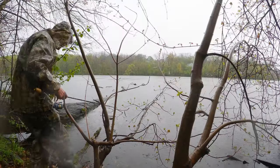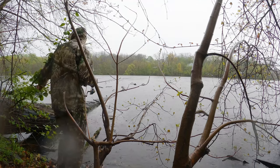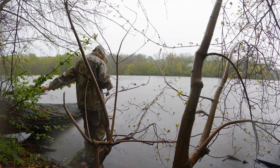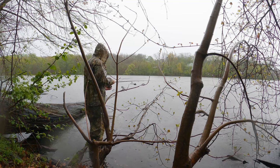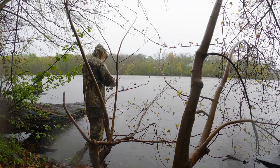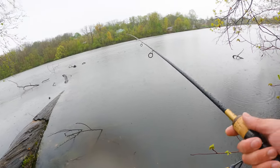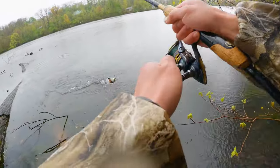Go down the gutter. Let's go. Okay, fish on.